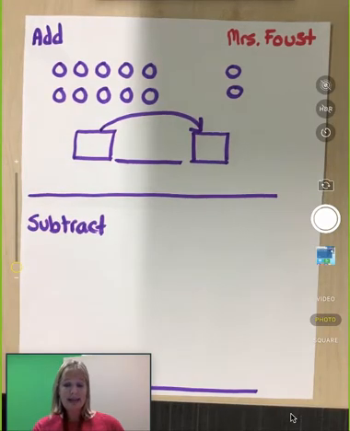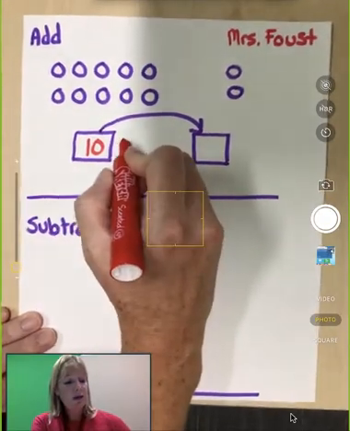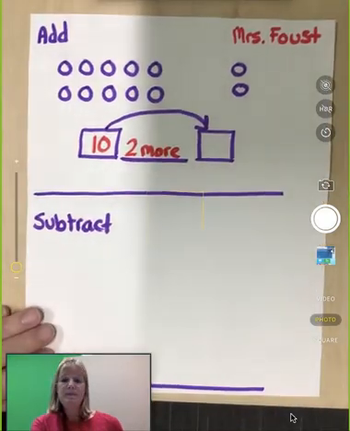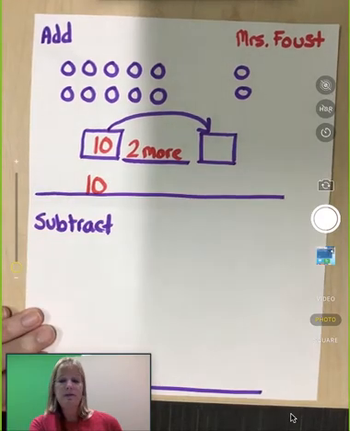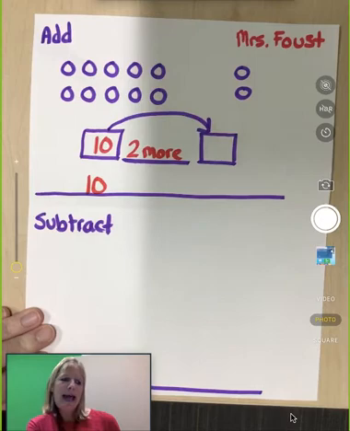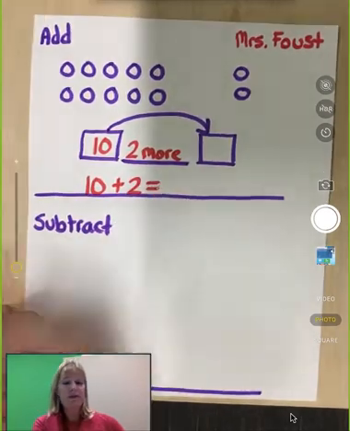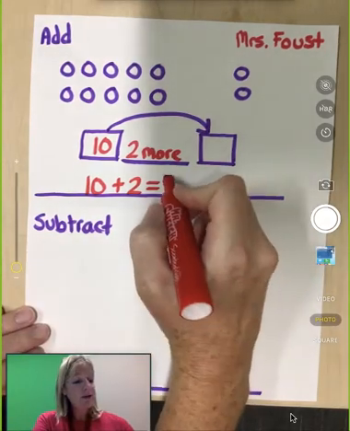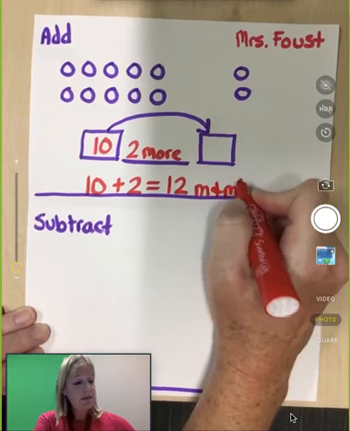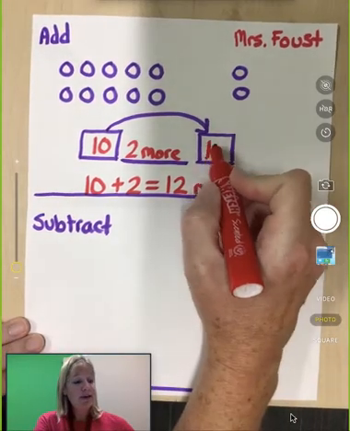Mrs. Faust had 10 M&Ms. Mrs. Turner gave me 2 more M&Ms, so 2 more. How many M&Ms does Mrs. Faust have right now? Now I can write a number sentence also. I had 10. If I got 2 more, am I going to add 2 or am I going to subtract 2? I'm going to add 2. Plus 2 equals. If I start at 10 and I count up by 2, 10, 11, 12. Mrs. Faust would have 12 M&Ms. Ooh, did someone see what I remembered to do? I added a unit here. So up here now we know we're going to have 12.